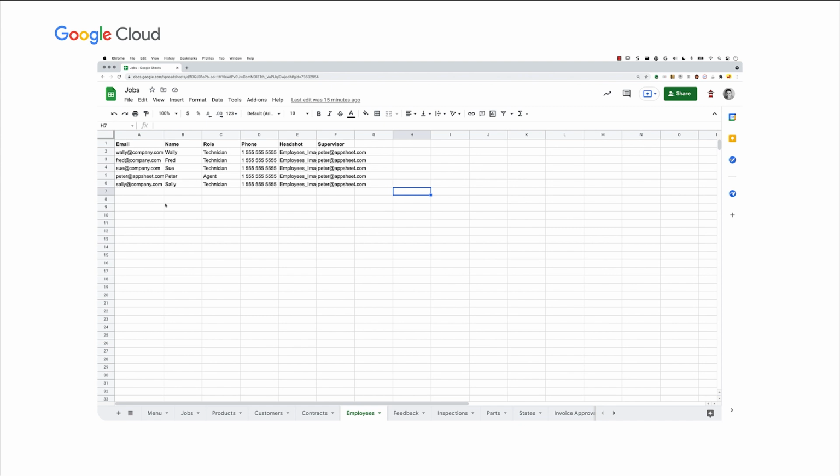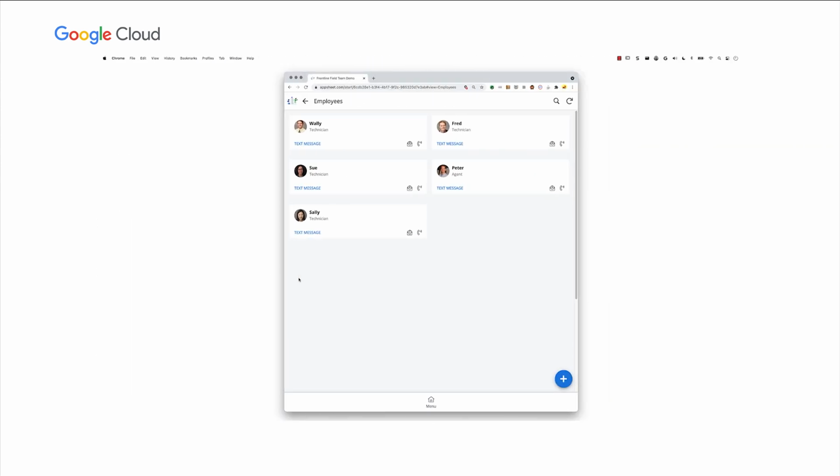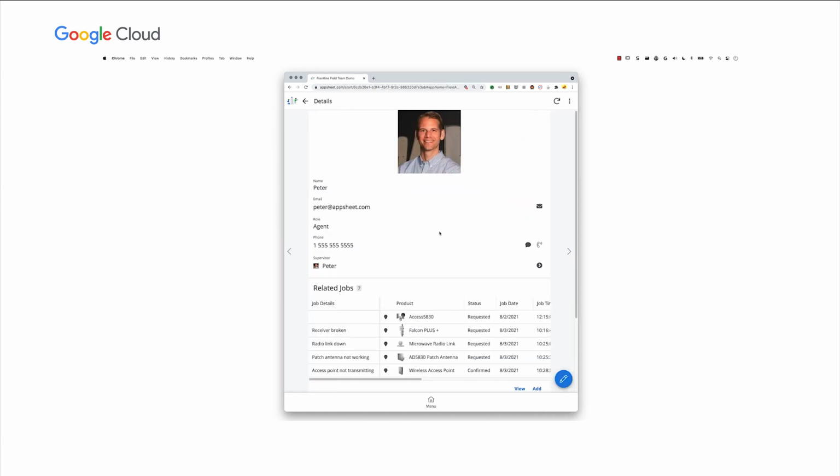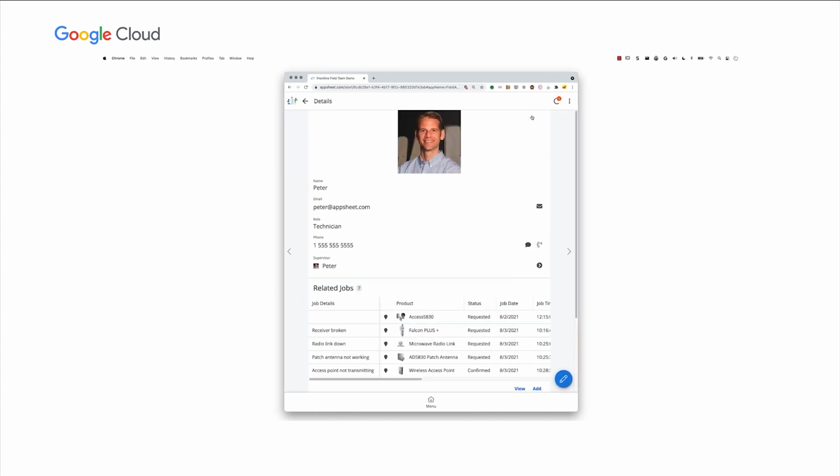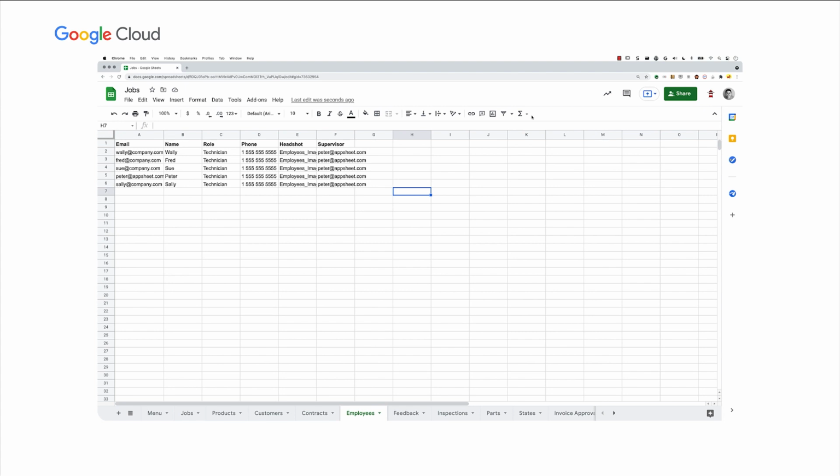I'll give you a quick example. So let's change Peter's role from agent to technician. So I'm going to switch back to the app and I'll find Peter. And I'm going to click on this little pencil to edit the record. And I'm going to edit the record in the app. You're also noticing that the app is loaded as a browser app. It could also be loaded as a mobile application, both on tablets and in smartphones. So I'm going to switch from agent to technician, and I'm going to hit save. What you'll notice here is that AppSheet is producing a change in the data that made Peter a technician also in the Google Sheet. Effectively, the Google Sheet is the database for the app.